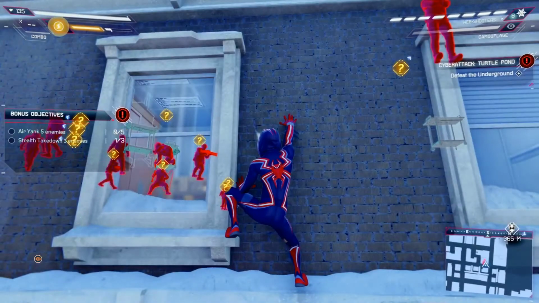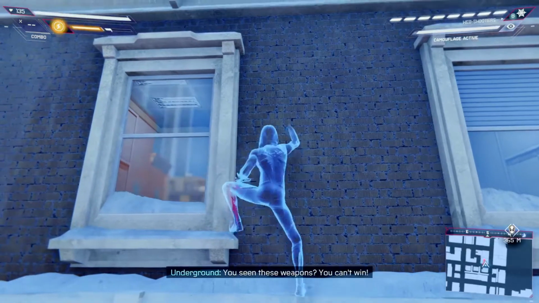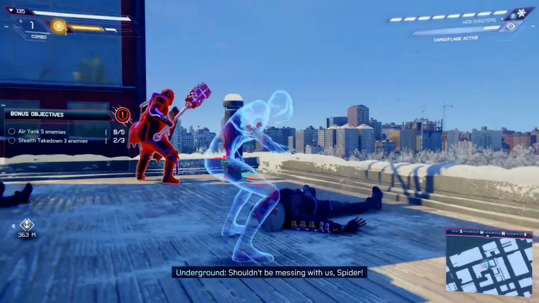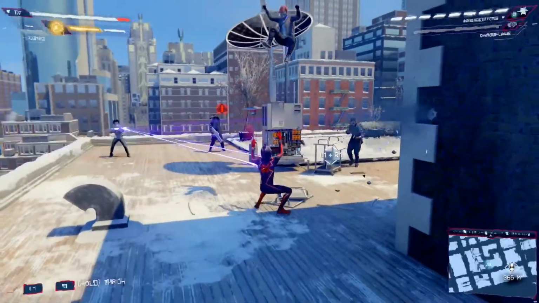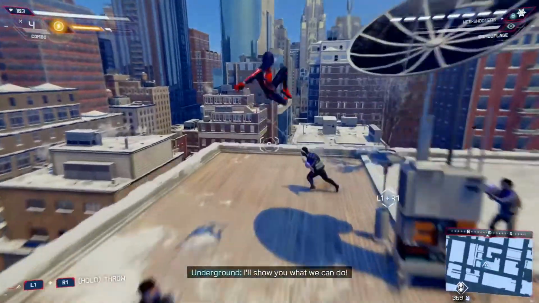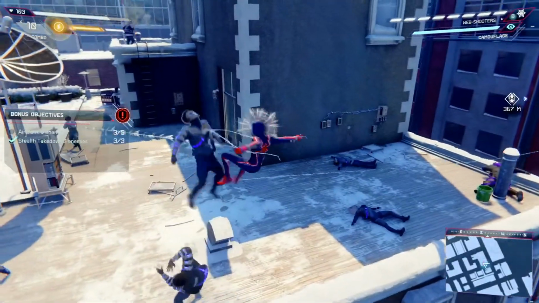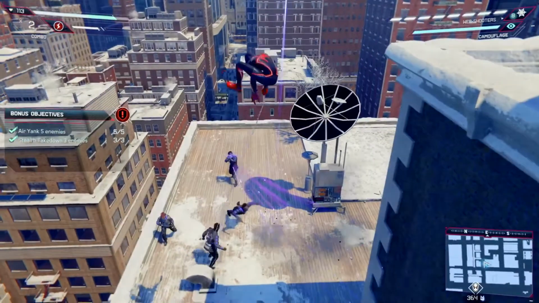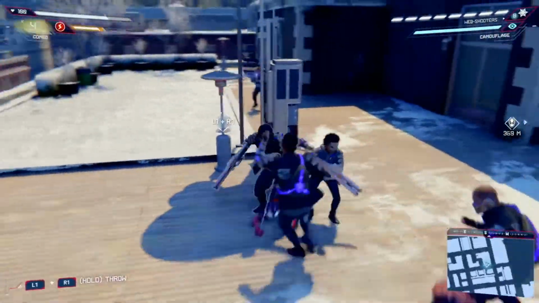Ten, nine, eight, seven, six, five, four, three, two, oh, there it is. Ear yank everyone. No, it's not over. You're right, I'm a cheap knockoff. You're a cheap knockoff of the freaking demons. How do you like that? And if you watch and don't know what the freaking demon is, it's Spider-Man 1.